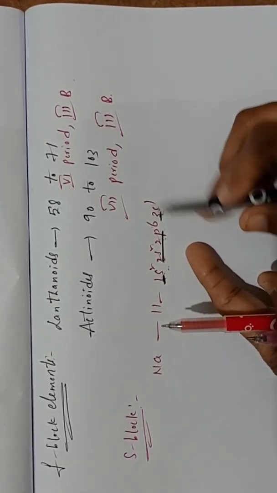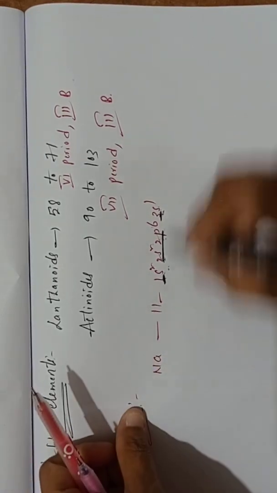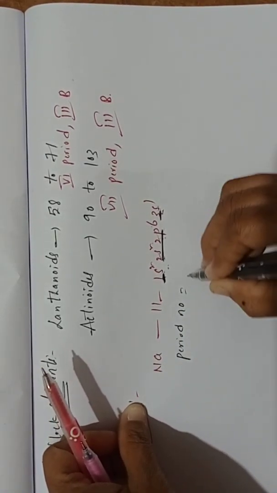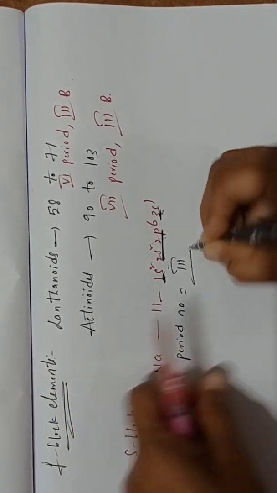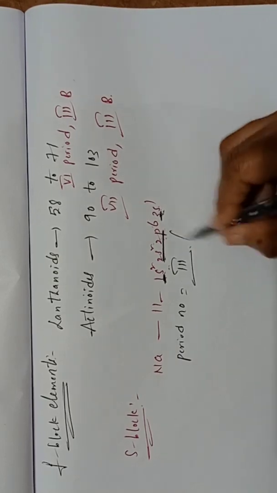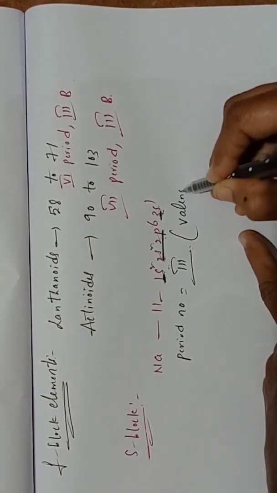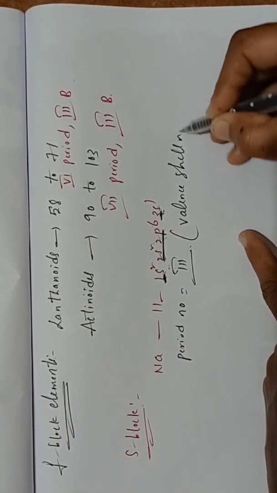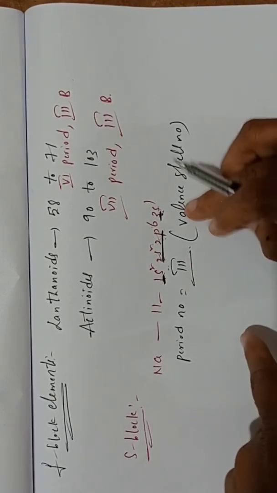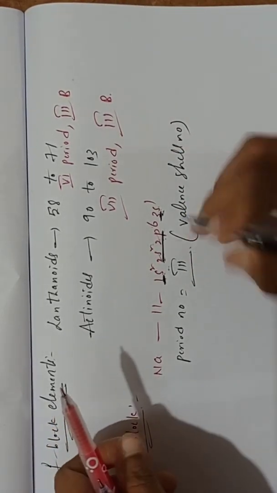It is called the valence shell. So which is the valence shell number? Which is the period number here? Period number is equal to 3. It is the third period, students. Are you clear? This is the third period because the period number means the valence shell number, that is, the last shell number. The biggest shell number is called the valence shell number.